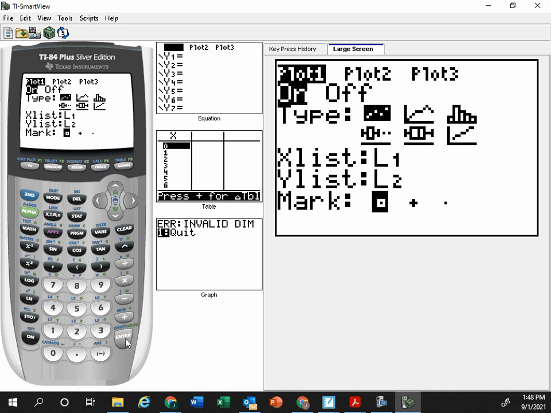All right, then I'm going to go down to type. We have a bunch of different types of graphs we can create here. We've got scatter plots, and you can see that's a histogram. And then we have two box plots. The first one shows you the outliers. The second one doesn't, so I would always use the first one. So let's make a histogram first. Highlight the one with the little bars on it.